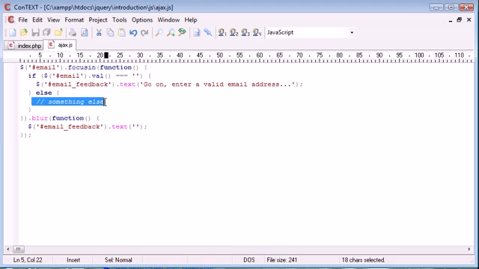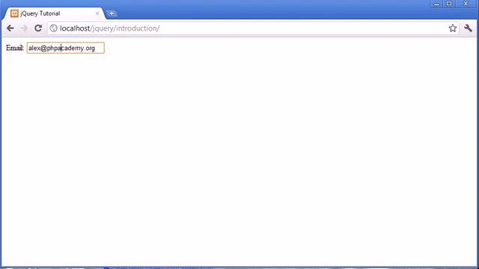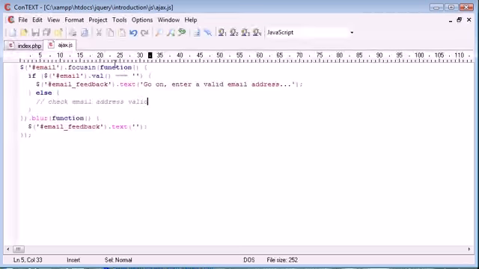So we're going to leave this for now. I'm just going to change this text here to say check email address valid, because what we want to do is, if the user has entered something into here and then they click back into it, we want to revalidate it. It doesn't matter whether they've entered a valid or, for example, an invalid email address. We want to revalidate it so we can tell the user again if the email address is invalid or if it's valid.